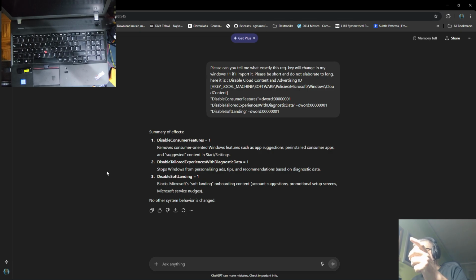So better to implement my registry file and disable automatic updates. That does not mean that you will not be able to update your computer manually.